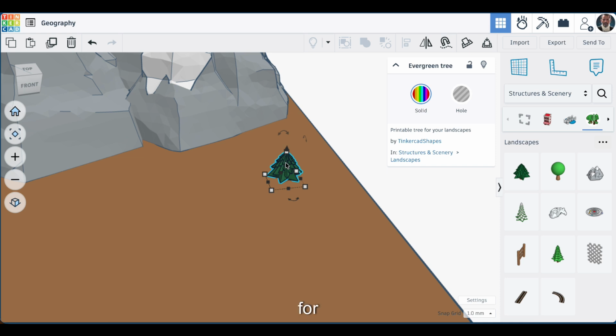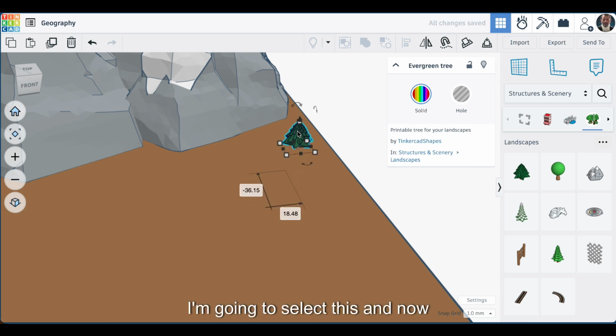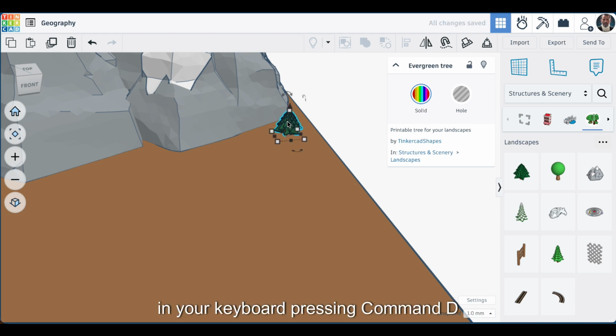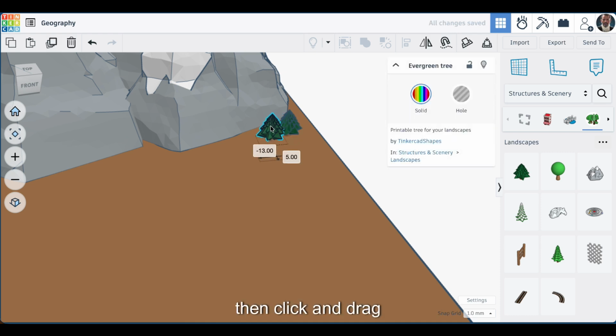So for generating a forest, I'm going to select this, and now I can do it in several ways, but for example, a good option is in your keyboard pressing Command D to duplicate it, then click and drag in some direction, and then clicking Command D several times.